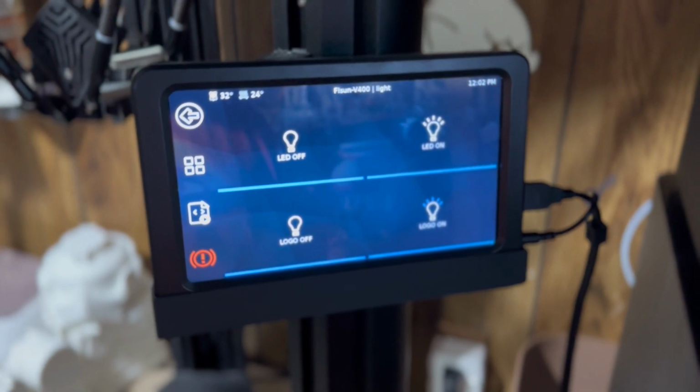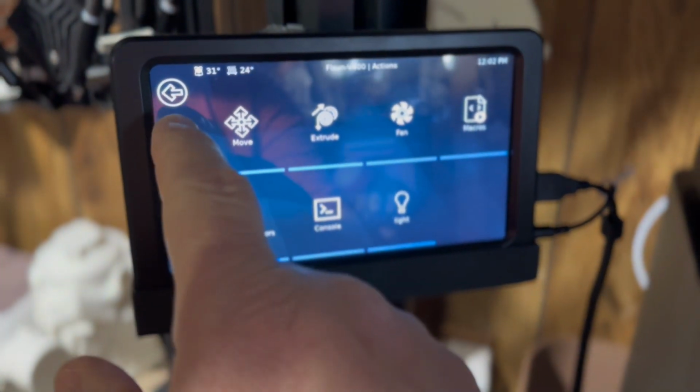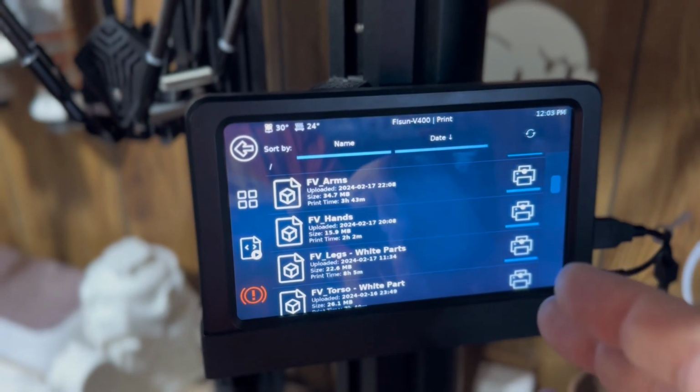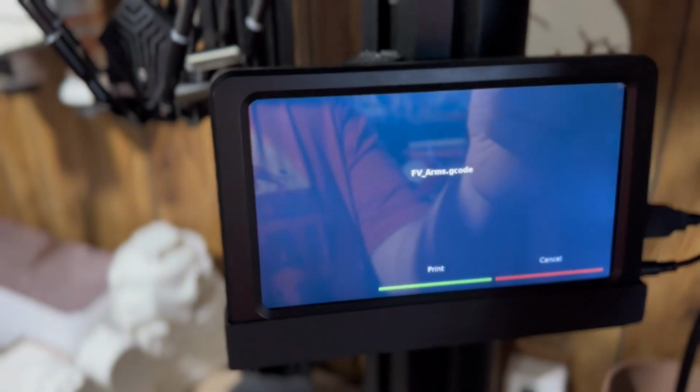Heading back to any previous screen is quite easy. Just hit the back button. But if you want to go all the way back home, hit the home button. And finally, in the print menu, it's quite easy. If you have any stored prints, you can quickly sort your list and start a print.